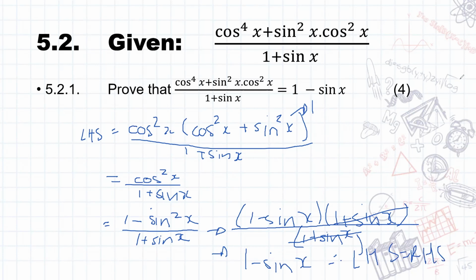So where do your 4 marks come from? The first one comes from the fact that we have identified that this is equal to 1, and it's done here. So 1 there. We have factorized it, so that's another mark there. Then we changed the cos squared x into 1 minus sine squared x, and then we get a mark for factorizing it. And because once we factorize it, we've essentially proved it. So pretty straightforward there. Remember again, if you want to look at my answer for longer, you can always pause the video to make sure that you've got the right answer and you understand why everything happened the way it did.